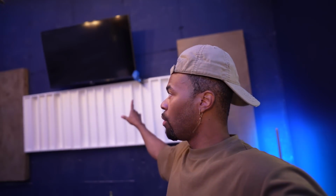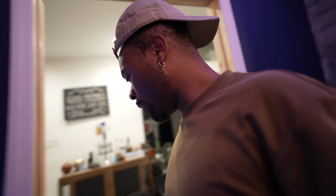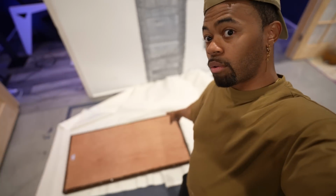I just got back from the fabric store. I've also added some diffusion to my back wall, which is right here. I'm also going to add some more to my front wall, which is over there on that side. I went to the fabric store and got a little creative, and as you can see, I'm gonna wrap my acoustic panels in this white material.